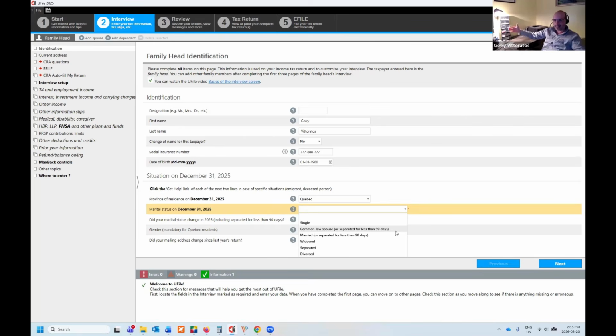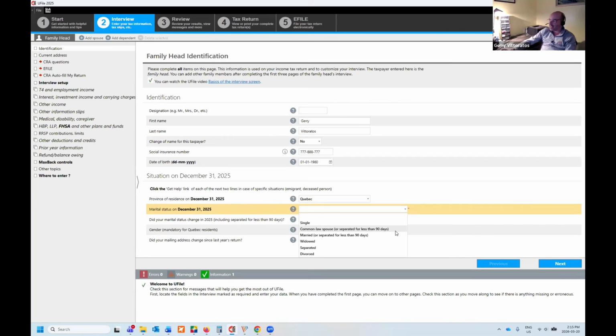So when it comes to splitting assets between two individuals that are in a conjugal relationship that live together, a lot of times the civil code does not recognize that there was a relationship there, and simply divides the assets for who bought them. Okay, but when it comes to the Income Tax Act, whether you're common law, meaning you have a civil relationship with a person, or without a contract, in other words, or whether you're married, meaning you have an official marriage contract with a person, it's one and the same. Okay, to the Income Tax Act.